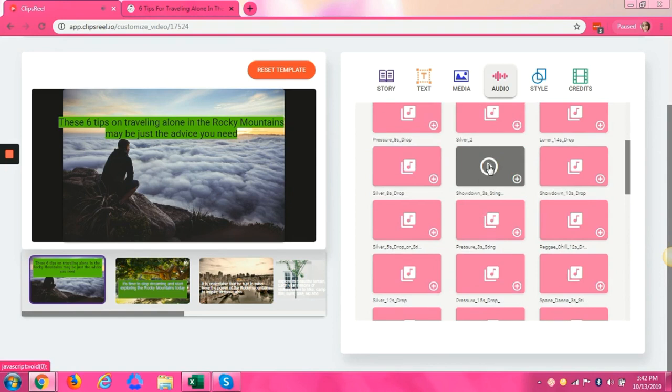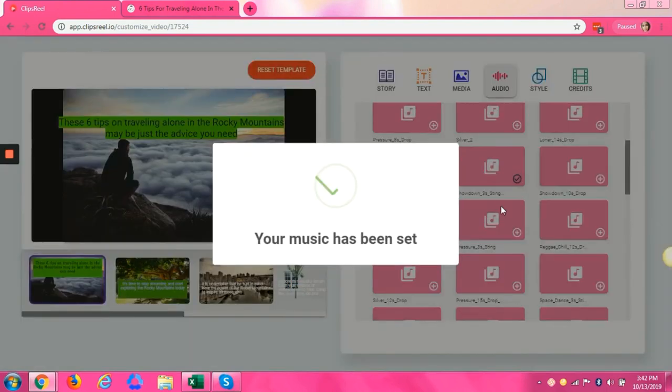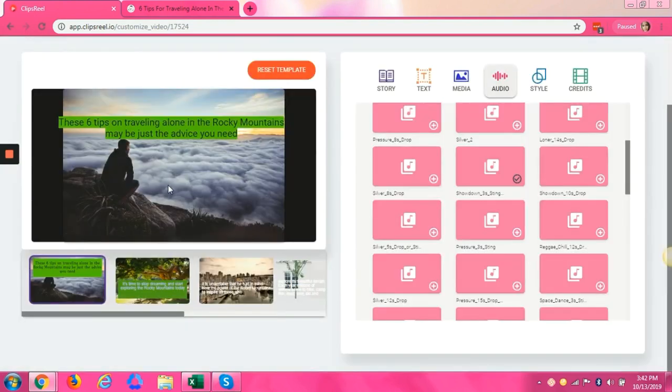Yeah, I have previewed how it sounds. Like if I want to put it here on this specific slide, I'm gonna go ahead and click on the add button. So the music is set for this specific slide. So one tip is that you can see most of the tracks have the length here in their title. So 3s means 3 seconds. So this specific music track goes only for 3 seconds.